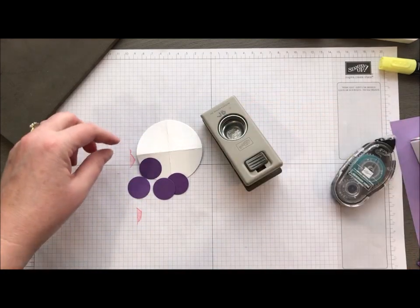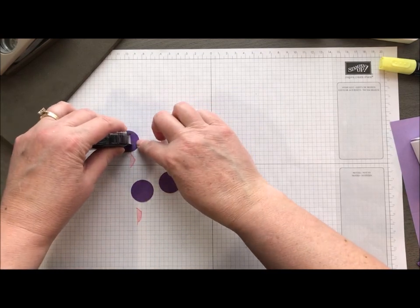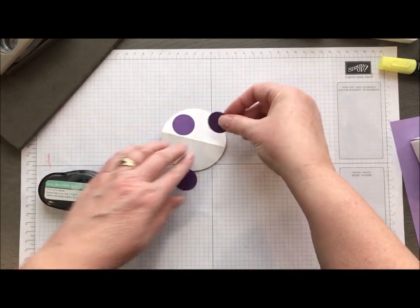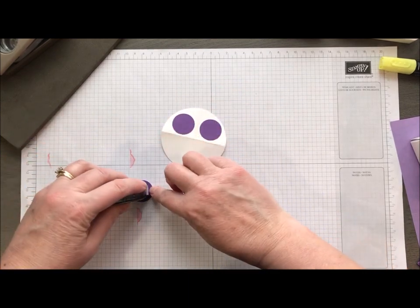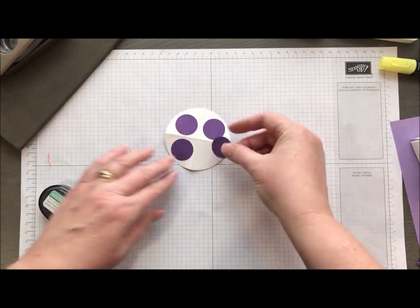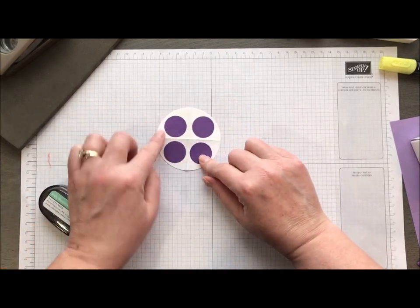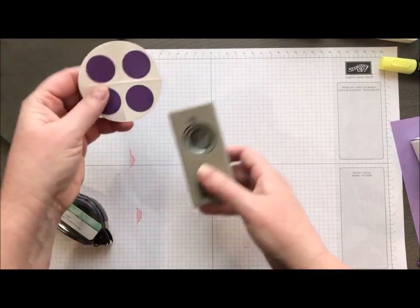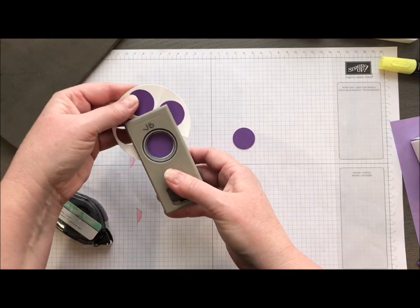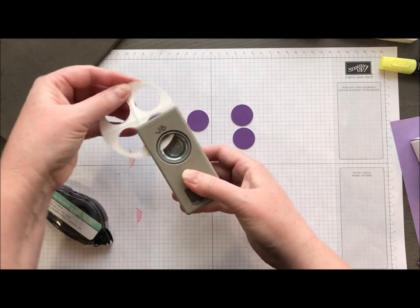So what we did was we got 4 circles punched out of some colored cardstock, and I'm just going to put a little dab of Snail on these circles. We are only attaching them for a visual purpose. We don't need to keep them or reuse them. They're serving no purpose except for allowing me to see where I should be punching. So I'm going to line them up in each little pie wedge, and then I'm going to come back in here and punch them out. Now see how I have a visual, so I'm not just randomly punching and not being able to see what I'm doing. The purple dots are allowing me to make this template.